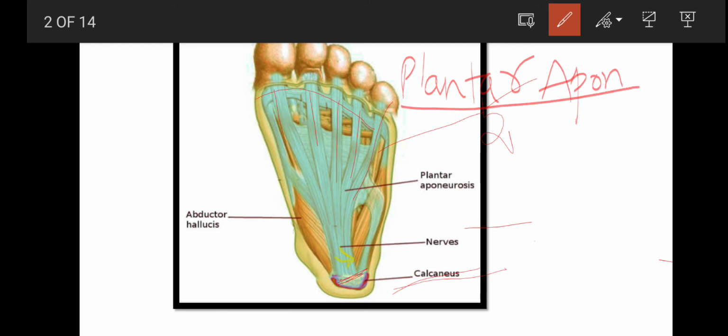Now it is a deep fascia which lines the sole of the foot region, and you can find here the attachments of the plantar aponeurosis. This is the proximal part, this is the distal part. The proximal part is attached to the tarsal bone known as the calcaneus, and the distal part is the base. Now you can find that it divides into 5 processes: first, second, third, fourth, and fifth. It joins, or is found, near the metatarsal bones.